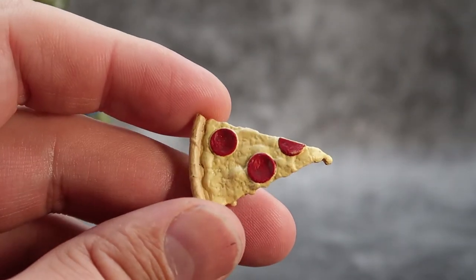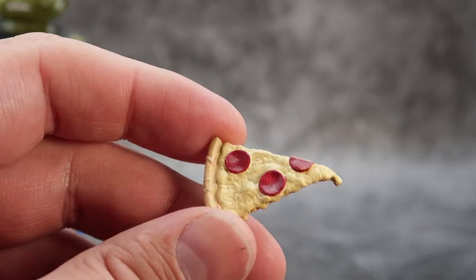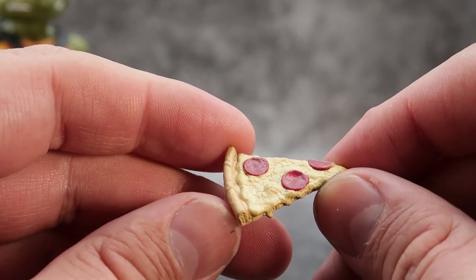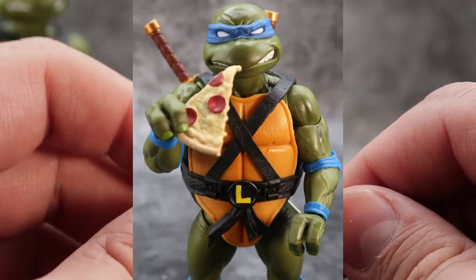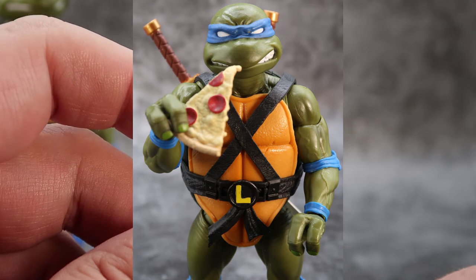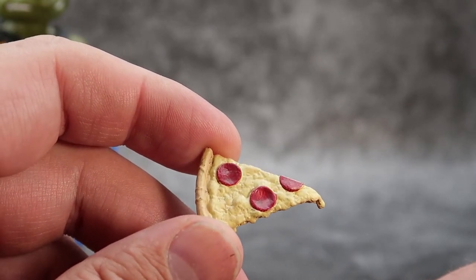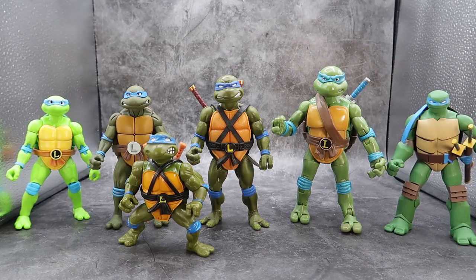And finally, he has a nice piece of pizza with pepperoni and cheese, and this looks very, very tasty. Nice crust, nice and light. He can enjoy this and then go out and kick some shell. All right, and that is his accessories. Moving on. And for comparison, here you have him with a lot of other Leonardos.